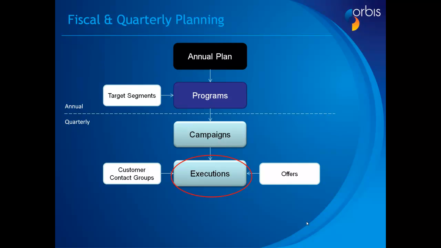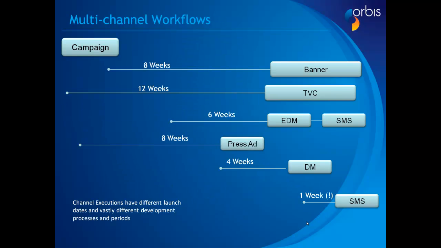So that's all the campaign level, but when we go a step further, we look at the channel executions and the offers and the contact groups, it gets even more complex. And what's really interesting here is that if we think of a launch schedule around multi-channel, different channel executions, you can see that we're trying to firstly manage some sort of a complex launch schedule of all of these different elements, but we also have different time frames. So a TVC may be 12 weeks where we've got to book the media and film it and so on, but an SMS could be a week, yet we're trying to make them all occur at the same time, and that of course makes it quite complex.